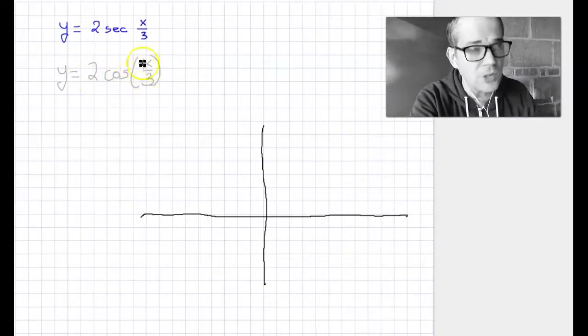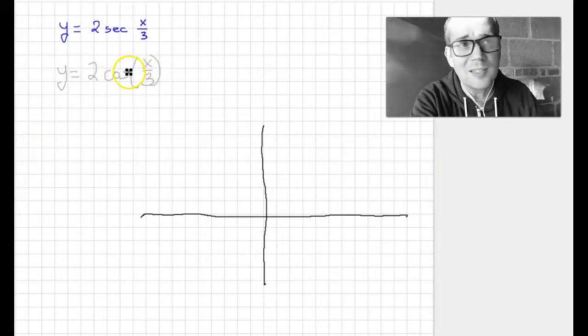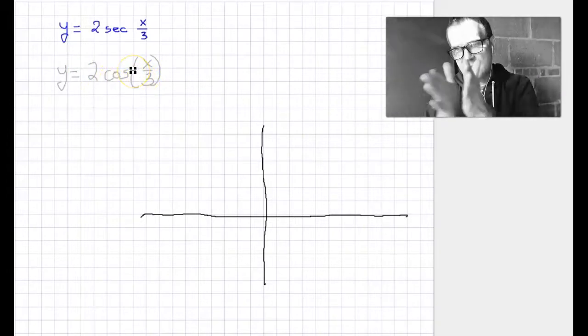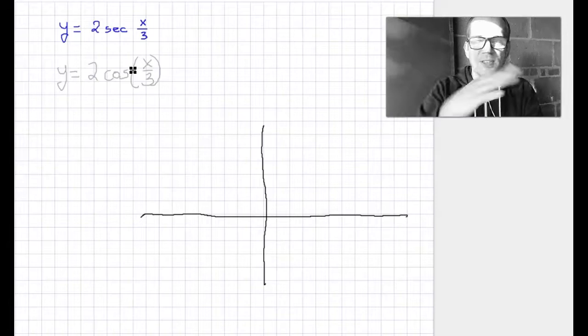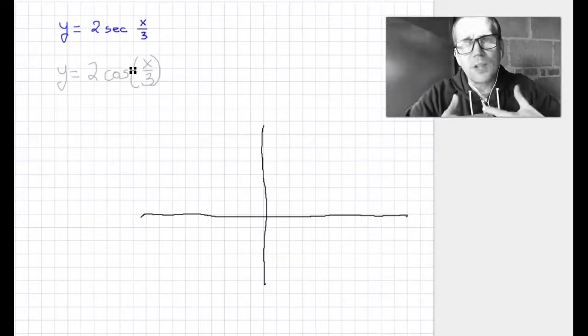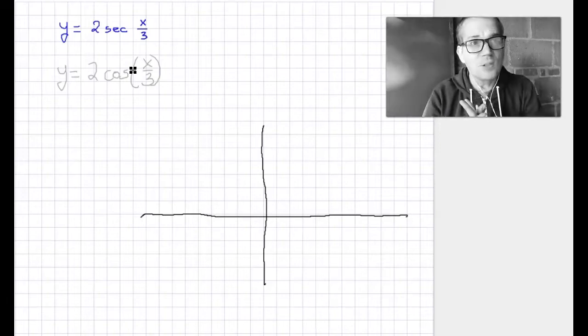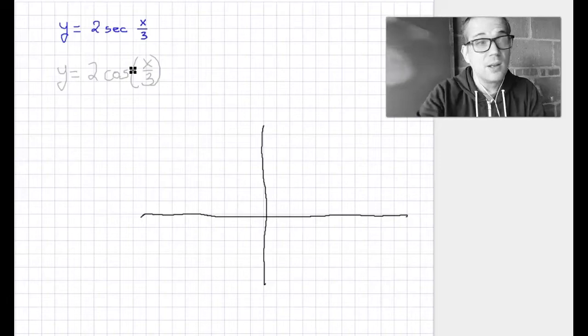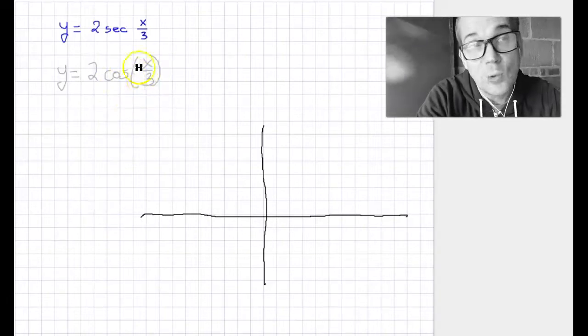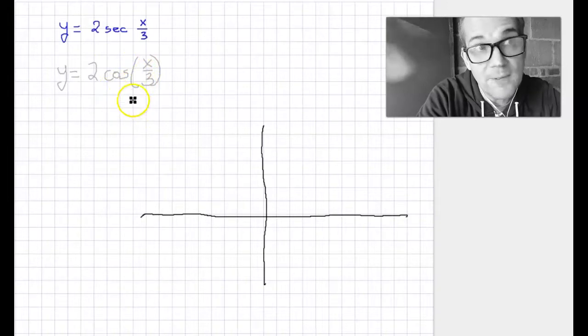I just want a refresher of how to handle this for anybody who just needs to hear me talk through it another time. The standard cosine function, we know whatever cosine is doing at 0, it does a bunch of stuff and starts to repeat after one full rotation. It repeats at 2 pi. So to graph this cosine of x over 3, I'm going to start by trying to figure out when am I taking the cosine of 0, and when am I taking the cosine of 2 pi. That's what I want to figure out.